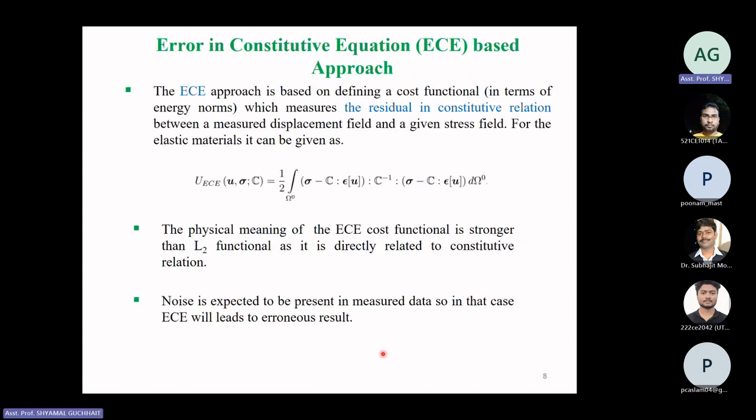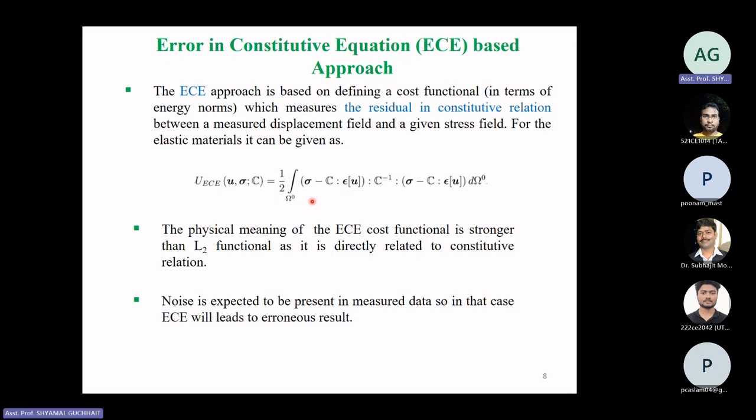Now another technique is there. It is called the error in constitutive equation based approach. In this technique, actually it is a Lagrangian based approach. Here we are using a different cost functional. We can see the cost functional here. Actually, the cost functional calculates the error in the constitutive relationship.